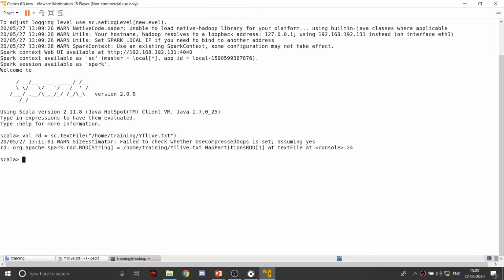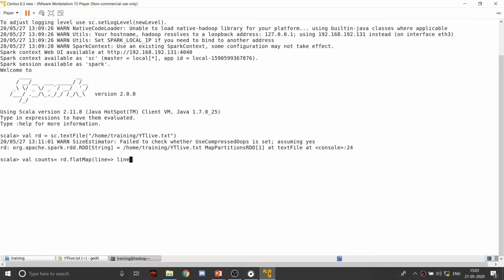So we're going to use this RDD object and create our word count program first. Simply create another RDD, we'll call this counts, and equate it to rd.flatMap. As we were discussing earlier, we can further transform this RDD. line is a variable.